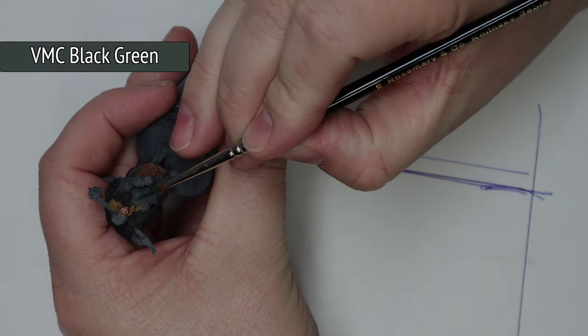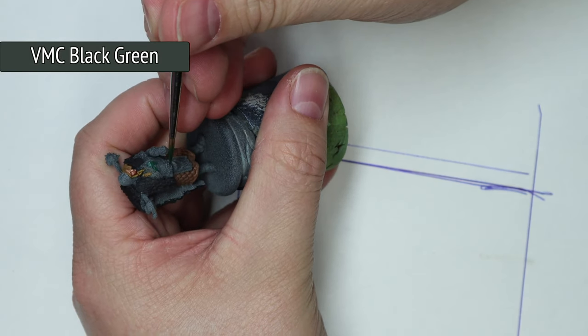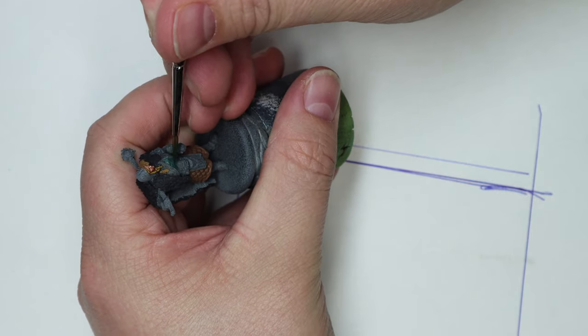Now for the tabard. I wanted to give it a good dark base, so I decided to use some Vallejo Model Color Black Green.